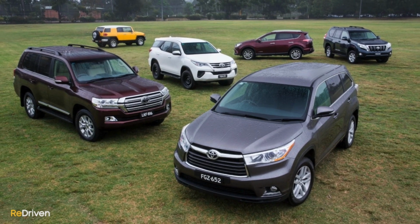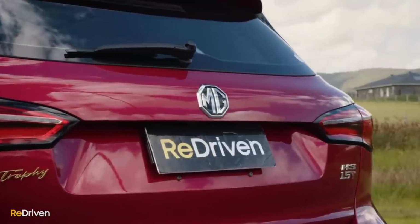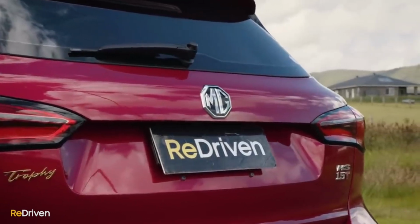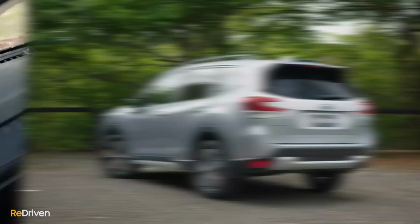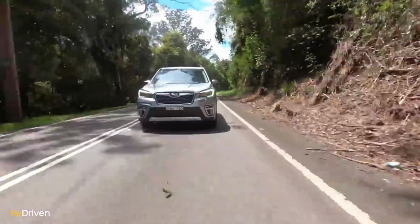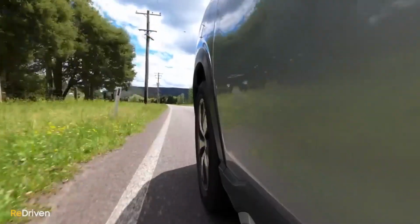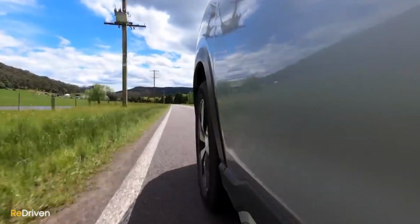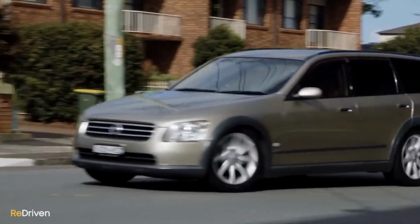Okay, next up, you know what needs to make a comeback, even though they do technically still exist, just not in anywhere near enough numbers. Station wagons. Everyone seems bloody obsessed with SUVs. And look, if you need an SUV because your back is rooted and you can't deal with bending over at the hips every time you're loading and unloading your kids or your grandparents in and out all day long, yeah, look, fair enough. Or if the roads that you drive on are in such a state of disrepair that you need the extra ground clearance, then cool.